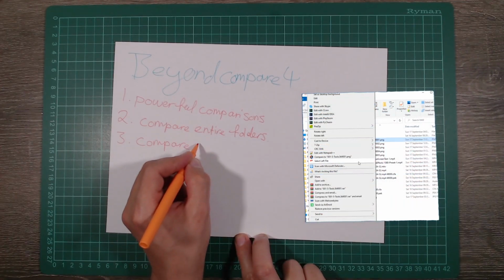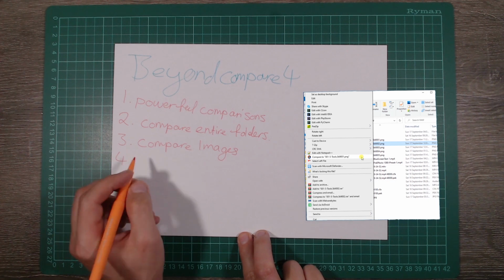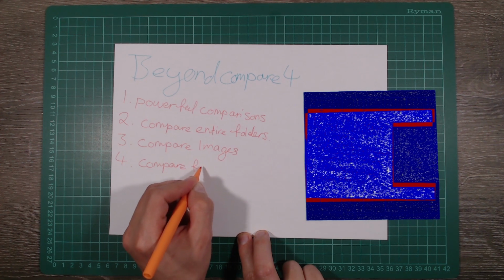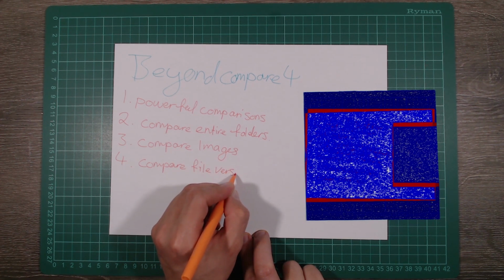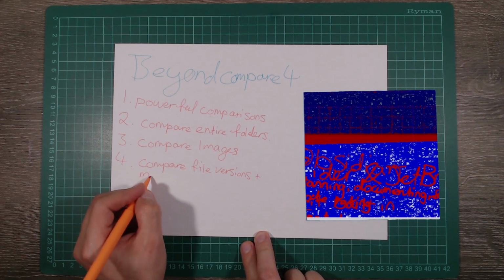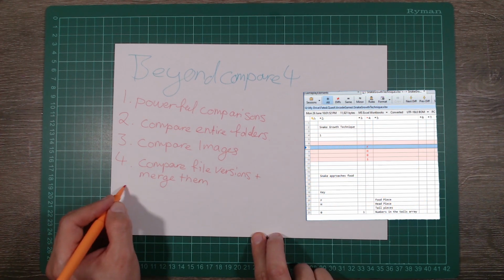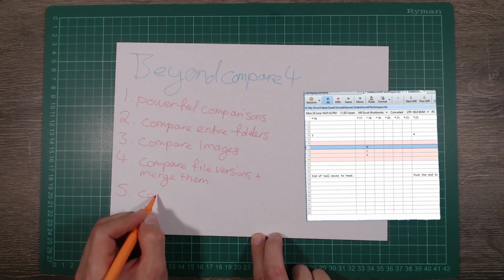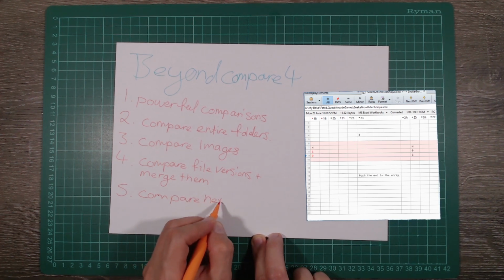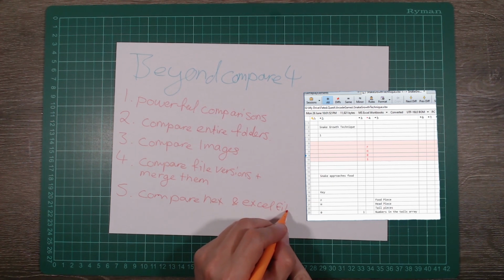If you have a set of images where one version is very different from another, you'll be able to see visually what that difference actually is inside of the actual software. And if you're merging two documents together, Beyond Compare is a very powerful piece of software to be able to actually merge two files together. And it's also not just for comparing files that are code or images, it's also very good for hex and even Excel files or tables. Pretty much anything you can throw at it that could be compared, Beyond Compare can just handle it. It does one thing, but it does it very well and is very powerful for doing it.